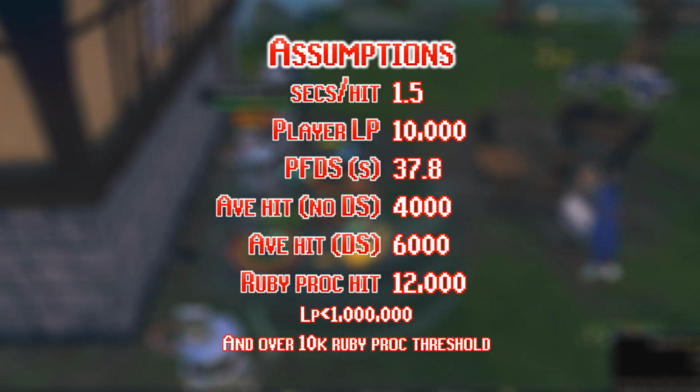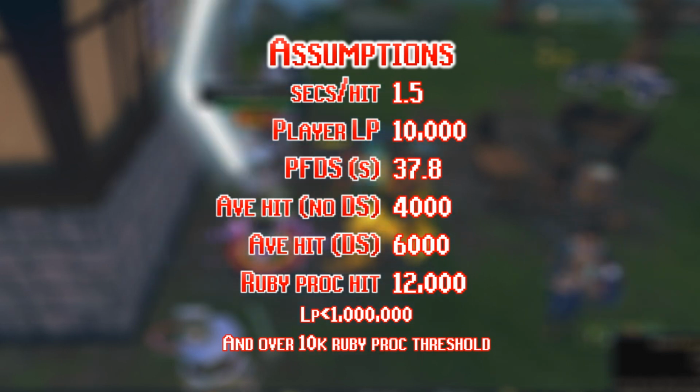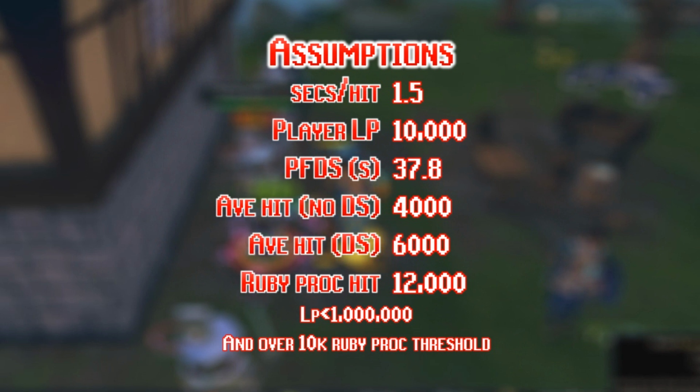So you might do 12k with a tendril, fine. You might do 1k with a piercing shot or something. All that averages out to around 4k per hit, let's assume, in any given rotation. And of course that's increased by 50% with death swiftness to 6k.